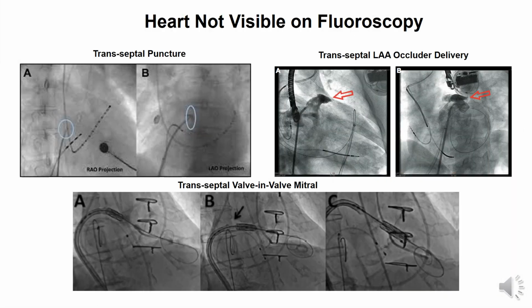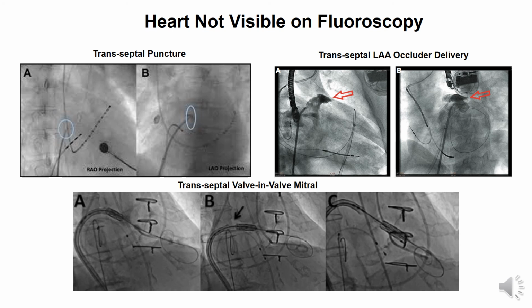Finally, we will touch upon percutaneous procedures, which encompass any intervention that is done in the cardiac catheterization lab and does not involve open heart surgery. So the modality of choice in the cardiac catheterization lab is X-ray fluoroscopy. However, it doesn't provide exact imaging needed since it's 2-dimensional imaging. And secondly, the heart border is not clearly visible on fluoroscopy.